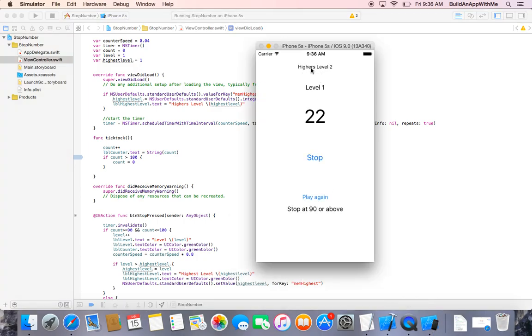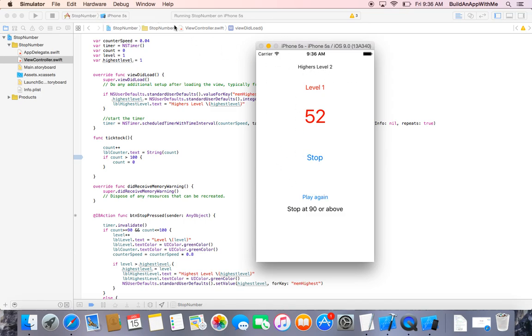You can see there's a typo here, and we're going to fix that. Let me try to beat my highest score. Wrong button. Level 2. All right, but yeah, it'll happen.